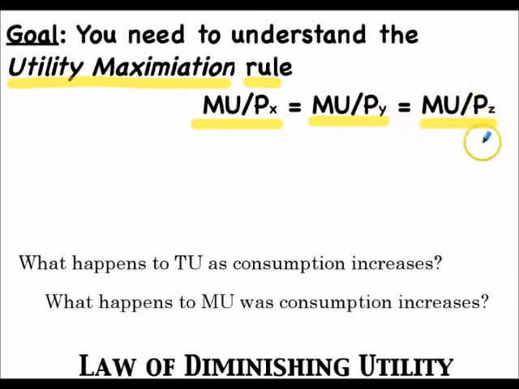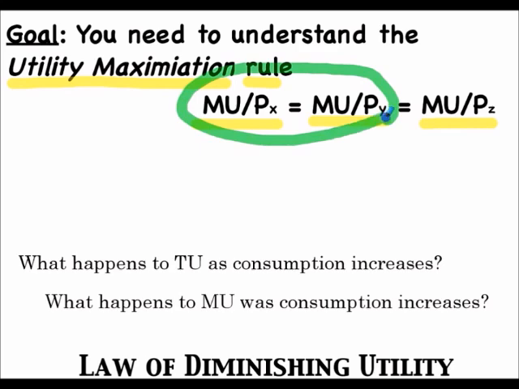Now, what we're going to be doing is using simplified models. So we're not going to look at 3, 4, 5, 6, 7 different products. We're going to restrict ourselves to just 2 products. For example, X could be gum. I can't write with the mouse. Y for us is going to represent water. Okay. So we're going to actually look at 2 different products.